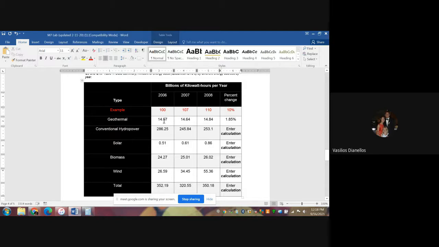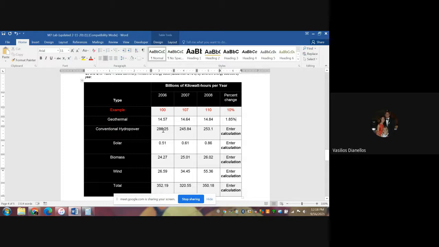Also, we can look at the fact that it's 14.57 to 14.84. I can tell by looking, without doing any calculations, that that is a small number, right? So 1.85 makes sense. Now, if you did your math wrong and you wrote 10.85, I might think to myself, oh, that might be a mistake. Or if you wrote 18.5, I might think that's a mistake. Or if you wrote 185%, I would definitely know that's a mistake. So, be careful with your math, look over your information. I'll give you another example here.